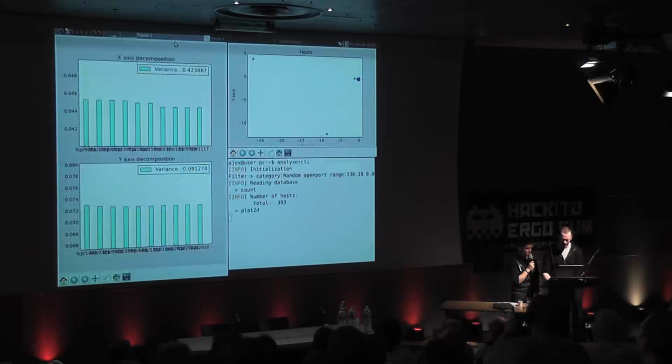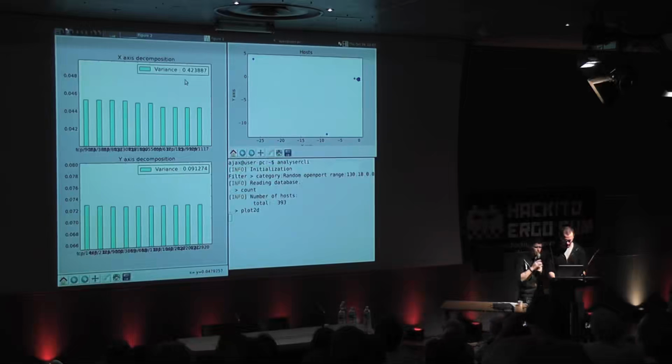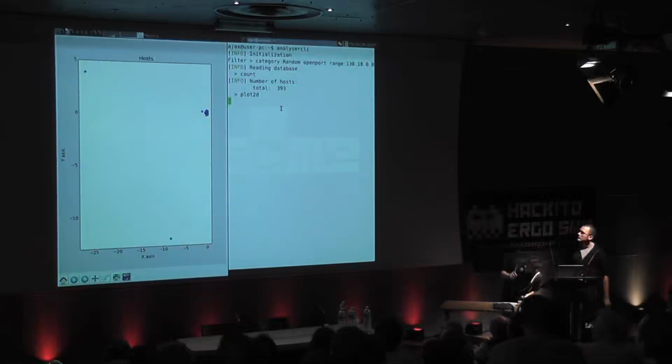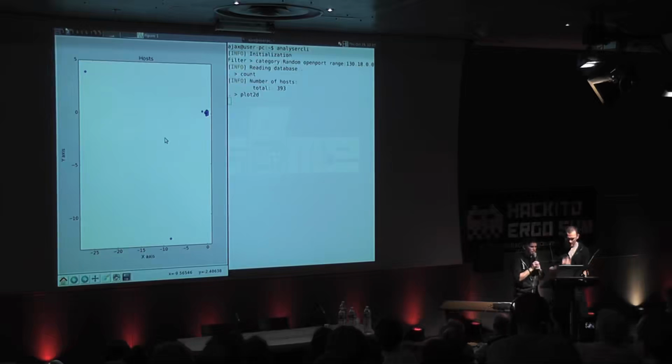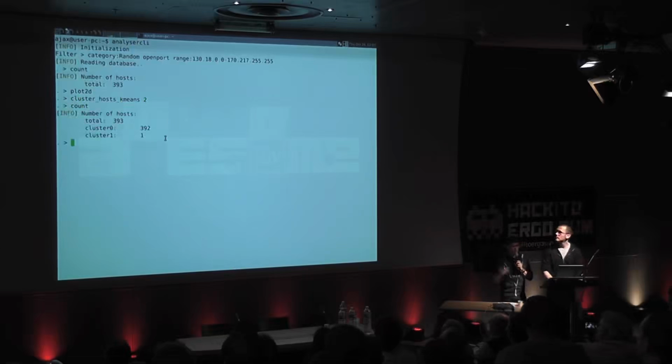Okay, so plot in 2D. Well, if you look at the points, there are 2 points that are very uncommon and a big pack. So let's just do a clustering in 2 dimensions. On one cluster we just have one guy, and the other is in cluster 0.